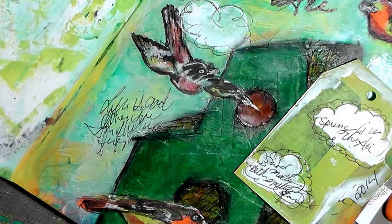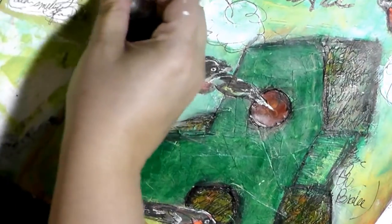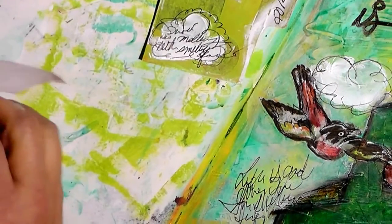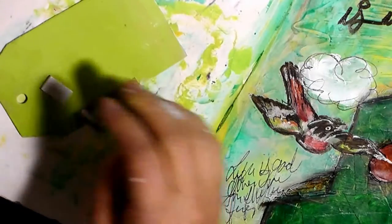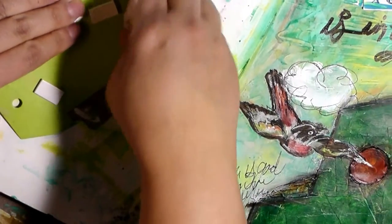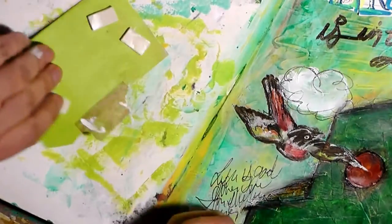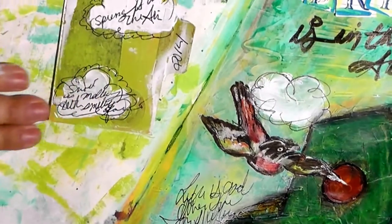I might just add it on this side, because this is a double page, and so I just so that I can have something on this page, I'm just going to add it right here, so that I'll have something to look at. I'm going to just use my pop dots. And that way, if somebody wants to paint what's on the other side, or if someone wants to frame it, they can just take this tag off, and it won't be much of a problem. So there's that side, and here's this side.